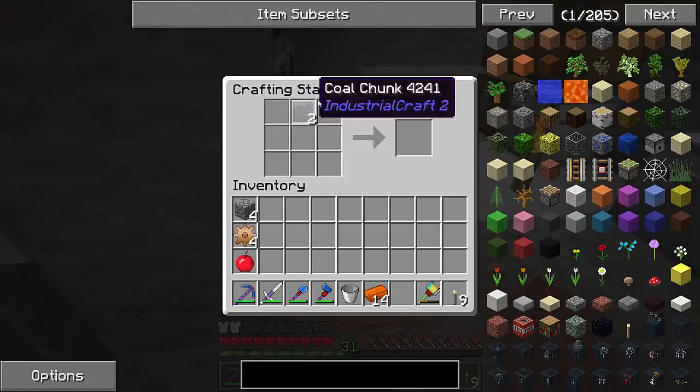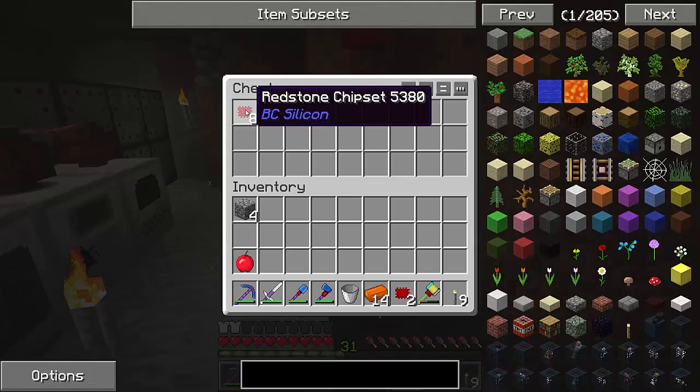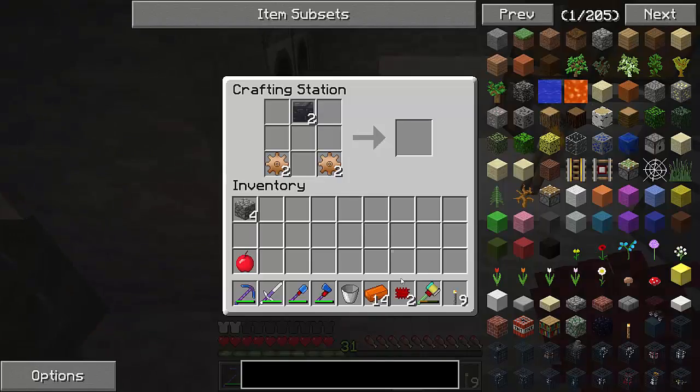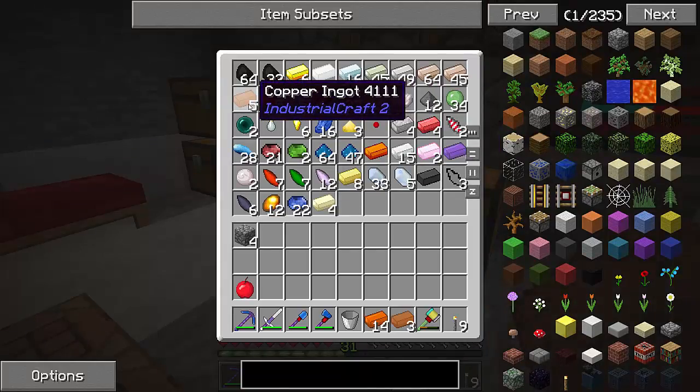This could be sort of like the end final crafting, if you like. And we're going to need 2 copper gears either side. I believe we're going to need 2 of these redstone chipsets, which we already have. We're going to need 4 copper ingots. We could use these ones.